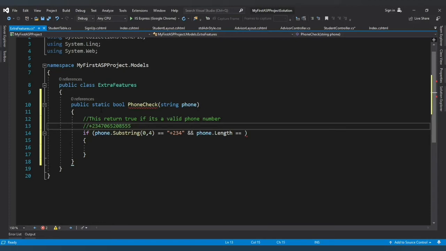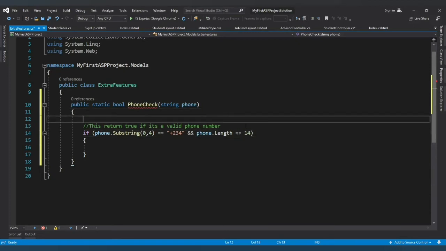So it has to be 14 characters in length. So if the length is equal to 14, we're also going to try to convert the number, so I'm going to have a bool convert.